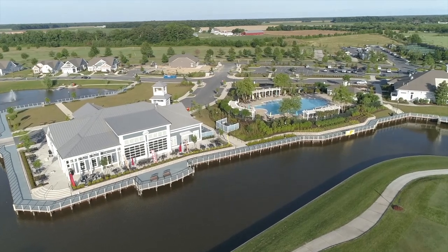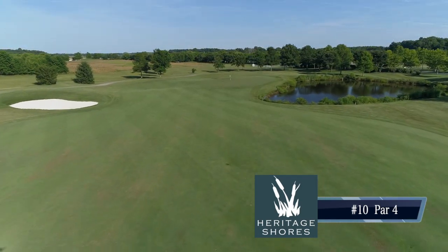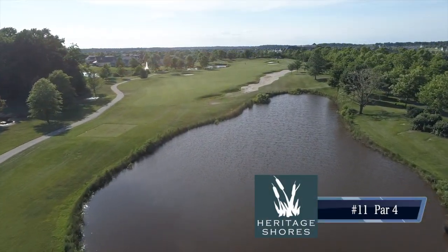Whether you're a member or not, you can enjoy this terrific Arthur Hills design golf course. When you turn to the back nine, you better be ready to play some good golf because there's a stretch of par fours that can jump up and bite you. It begins with the par four, number 10 — pretty benign off the tee box, leaves you a shorter second shot in, but up by the green, water flanks the entire right-hand side. So safety first, stay on the left-hand side of that green.